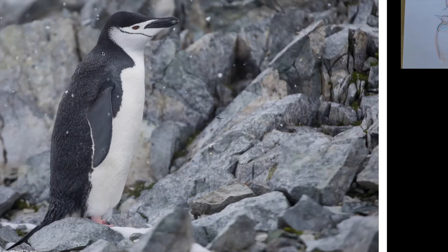But the big thing I wanted to do on this little penguin drawing here is to have you imagine what's going on back here and pay particular attention to this negative shape behind the head. You see that? Where the head comes into the body here? That negative shape and this negative shape right here in the front. If you are going to pay attention to two negative shapes, this is true for penguins, and I think this is true for drawing all birds. If your brain goes, I gotta pay attention to this and this negative shape, your head will fit onto your body. And so those are critical ones to do.